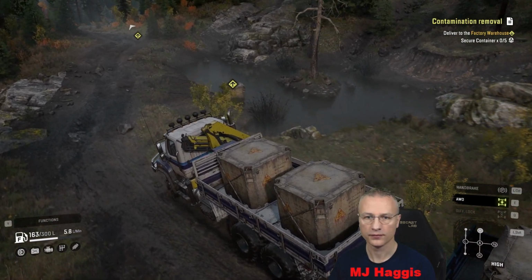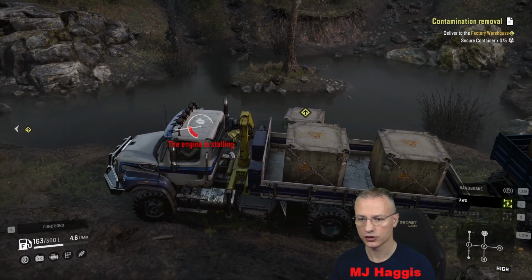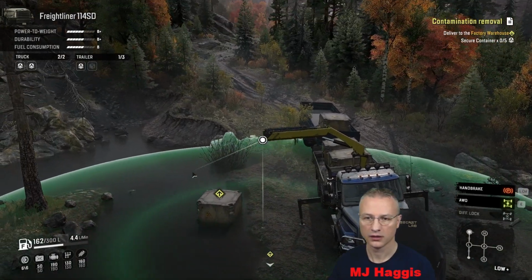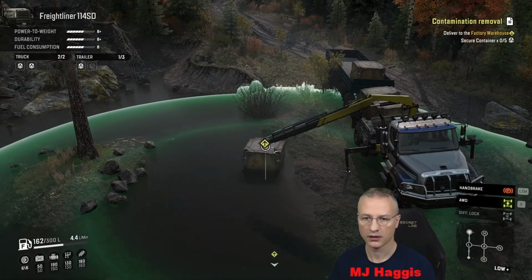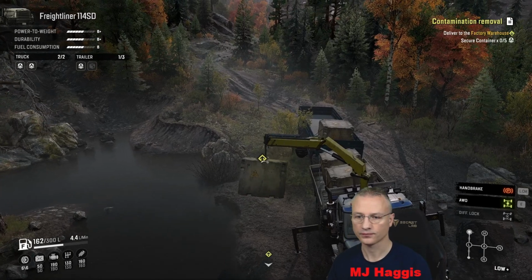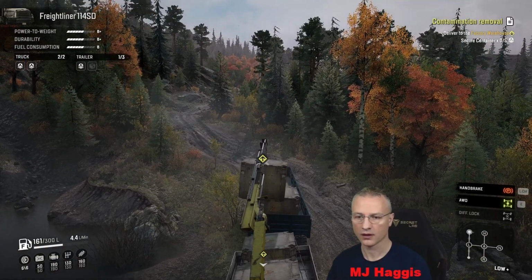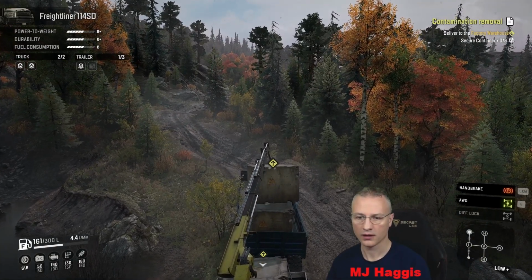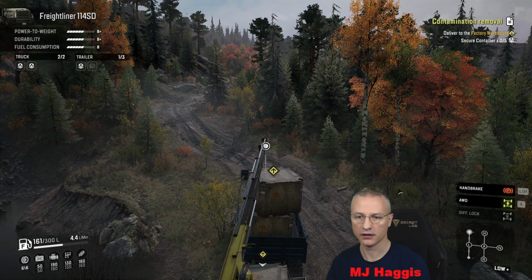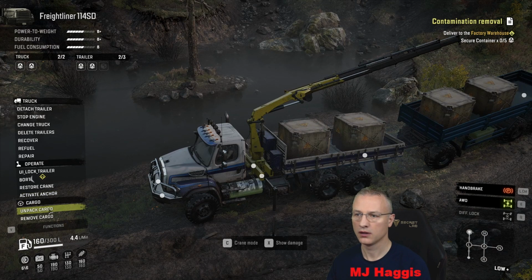Number 4. Stay on the grassy verge. That should do it. In you come. Don't spin around. Now let's see if it'll pack if I leave it there. It probably will. Oh yeah, we're good.